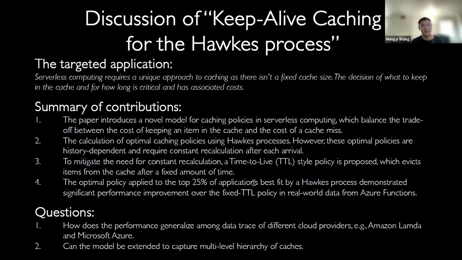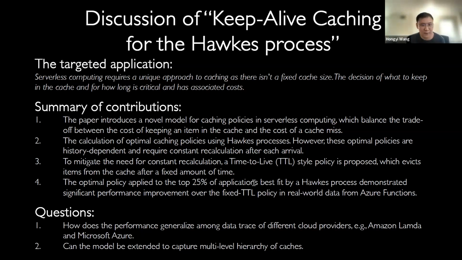So the takeaway of this paper is that they build a model to capture the cost, and then try to figure out a policy for the cache. It's characterized in the paper that the hit rate is very important to characterize the policy. So they look into two special distributions for the task arrival pattern: one is Poisson, and also one for Hawkes process. It's very cool. It turns out it works very well in the experimental setup tested in the paper.